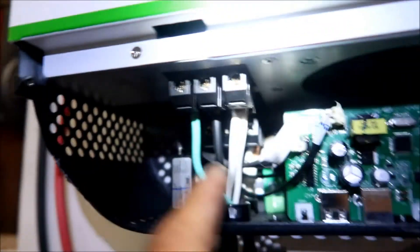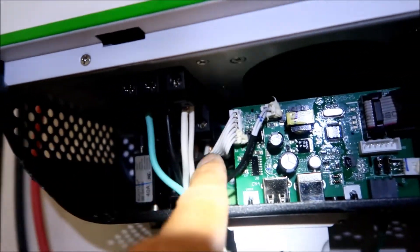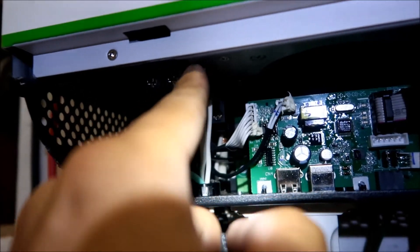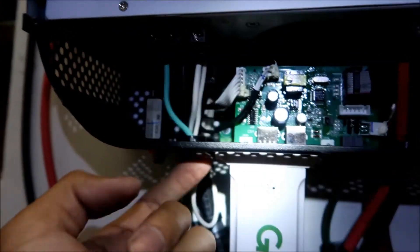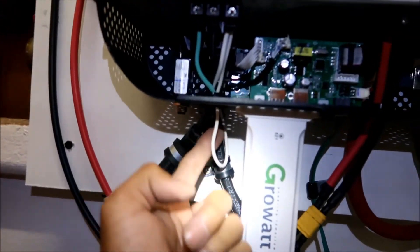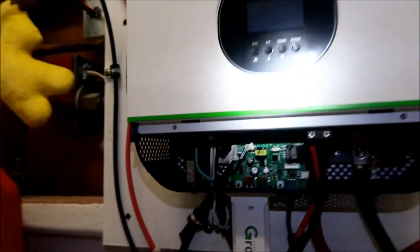Those are the neutrals — the ones on the right are neutrals, and they're white. You can see the jumper wire going from this terminal to this one. I crammed it in there — there's not a lot of room for more wires, which is why I used a smaller wire. It loops and connects back up here. Let's give it a whirl and power the inverter on.